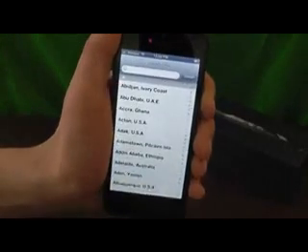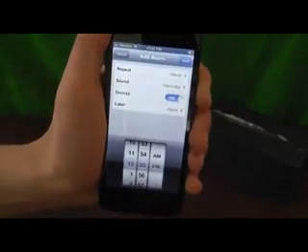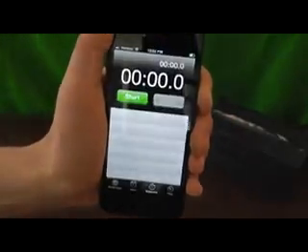You can actually add world clocks by clicking the plus button over here. Choose whatever area you want. You can edit, delete them, whatever. Go into the alarms. You can add alarms. Just tap the plus up here. You can choose what type of sound you want, all that stuff. Save it, and the alarm will go off. You can also set recurring alarms.